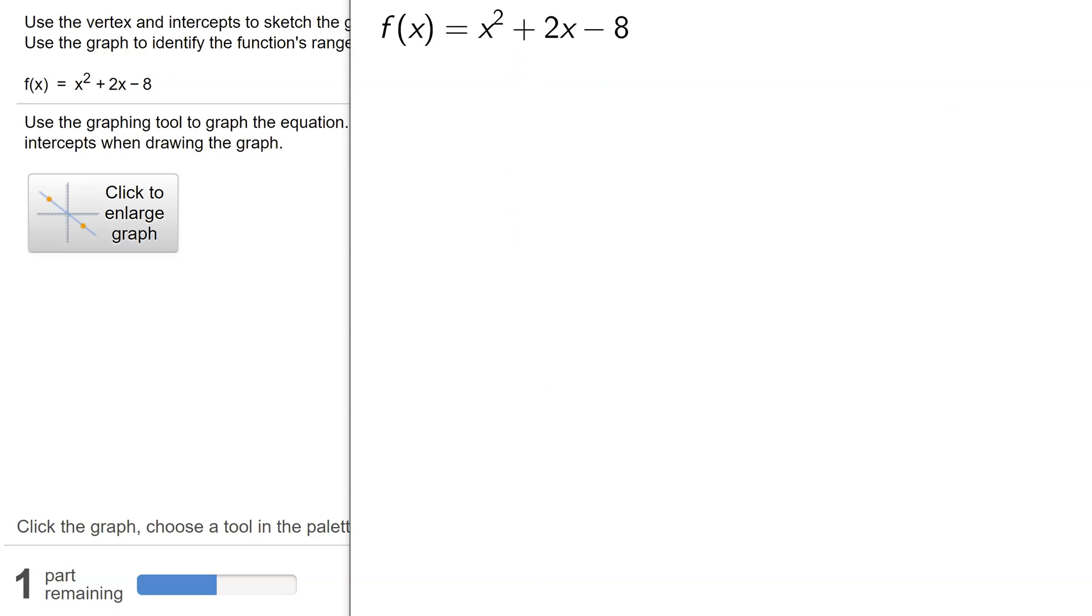Here's my function, and I need to compare it to y = ax² + bx + c. So what is the value for a in this case? What number is in front of the x² coefficient? Well, a is 1. b is the coefficient of the x term, which is 2. c is the constant term, which is -8.